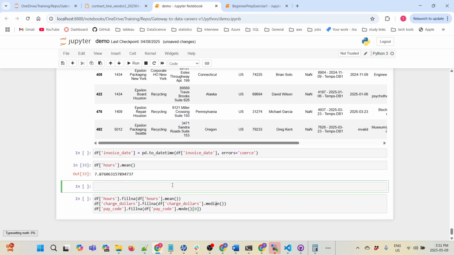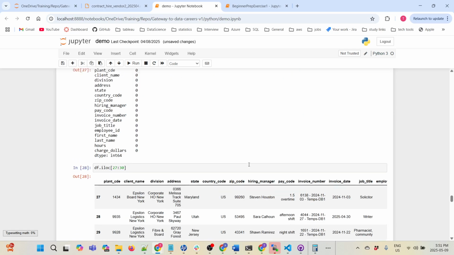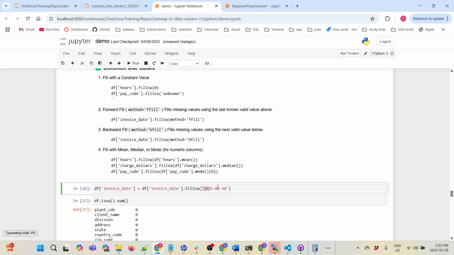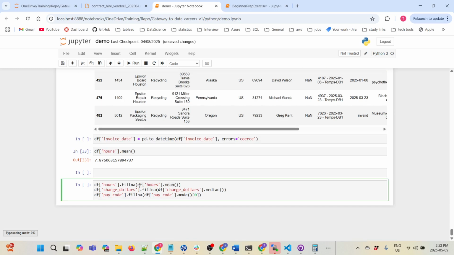So what you will do is df of hours fillna, and then instead of providing a static value, earlier we have provided a specific date value as the fillna value. Here instead of that, we are calculating the mean of that column and using that as the constant value. Here we are calculating the median of that column and using that as the constant value. Or we can even do mode.